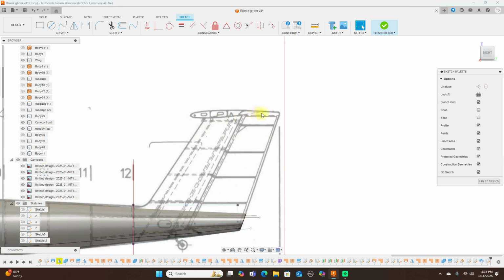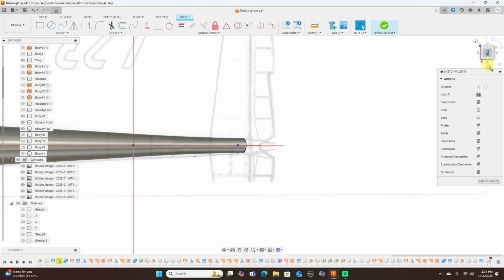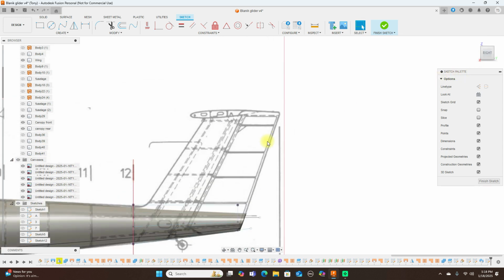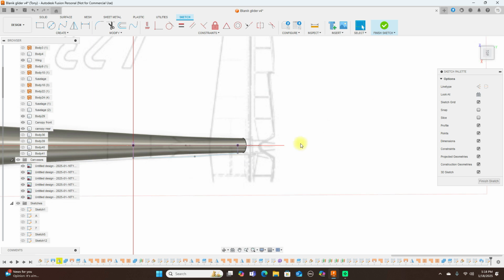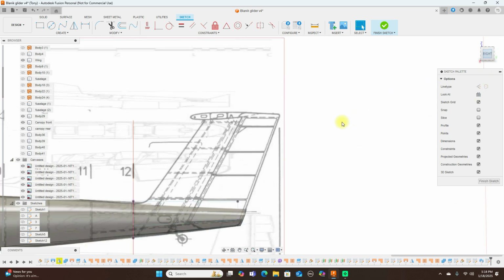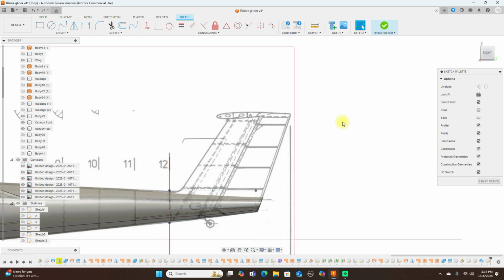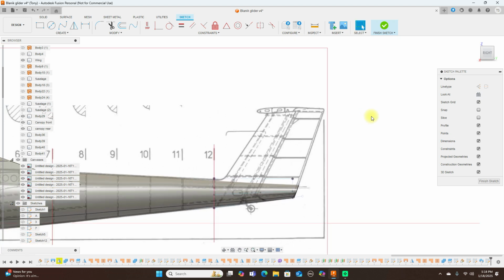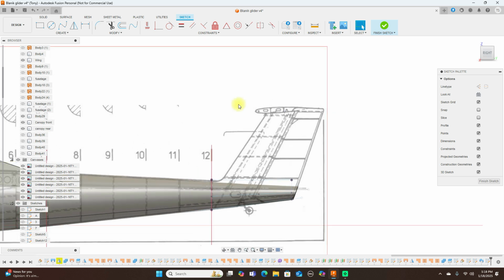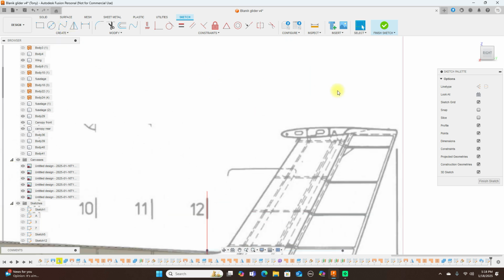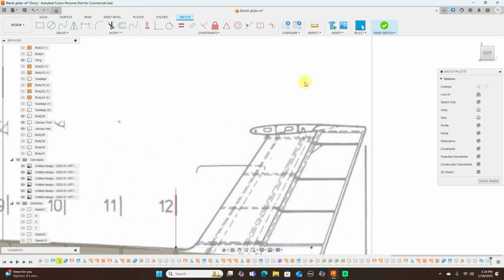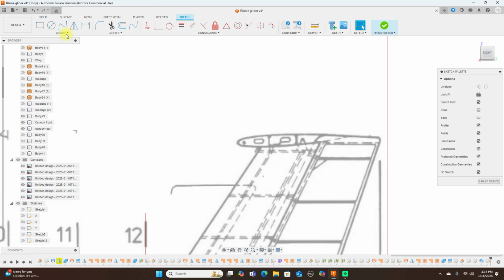And just trace this profile. Take a look at that again. A line here.